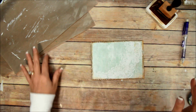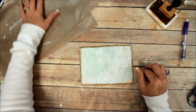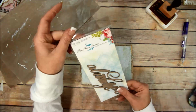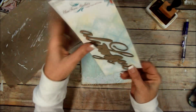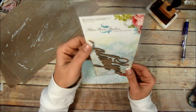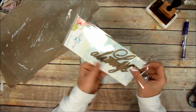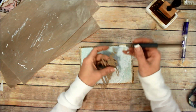Okay, so I know some things that I want to use in my album. I know I want to use doilies, and I want to use this. It says Love Always. This is also from Blue Fern Studios, and it's called Love Always. I don't know if they still have them anymore. It doesn't have a year. I wonder if they ever put years on these things. But anyway, it's just a chipboard piece. So I know I want to use this, and I'm going to have to poke all of these things out.